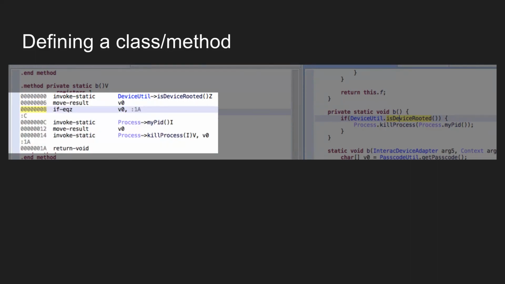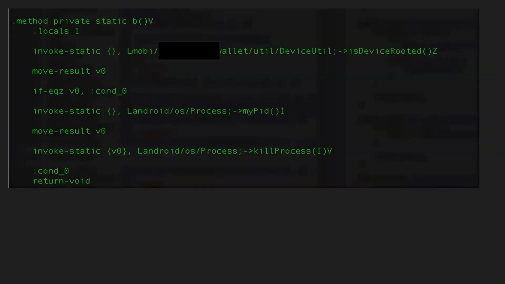So what we've got to do is essentially no-op all of this or delete all this, because this method doesn't return anything, right? It basically does a check. If it's rooted, it kills my process. So if it just returns nothing, we're fine, right? So there's an easy way of doing this. Same thing. So here's what it looks like in the Dalvik assembly.